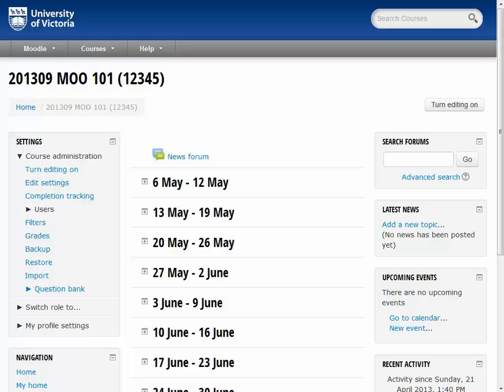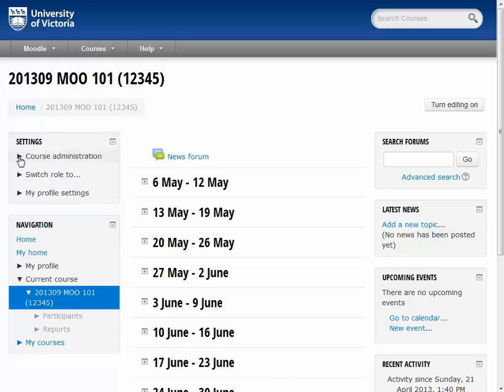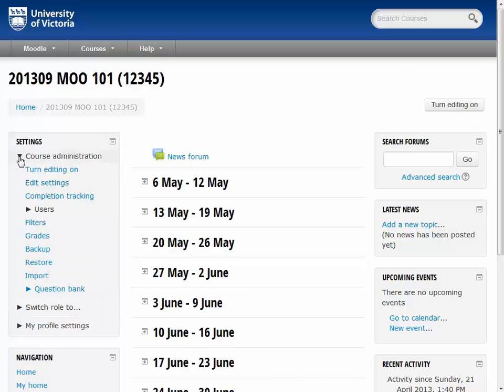Now we will discover some new navigation. As an instructor, you now see on the top left a settings block. This replaces the old administration block you are used to, however, contains some different things. It has an expanding tree interface. What do I mean by this? If you notice the small arrows, you can close and open them. For example, the main course administration menu is open. If I click on the down arrow, it will close. Click on it again, and it reopens. Anywhere you see this arrow, you can open, to reveal more options.